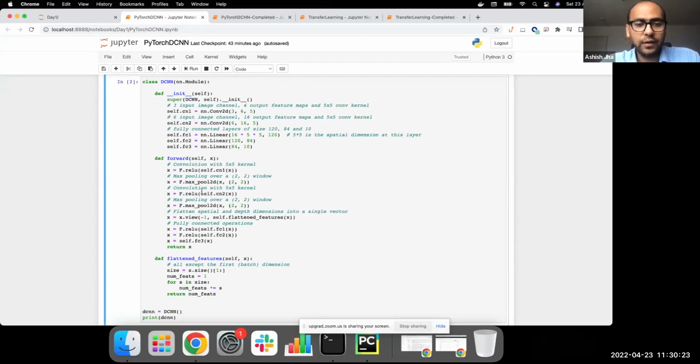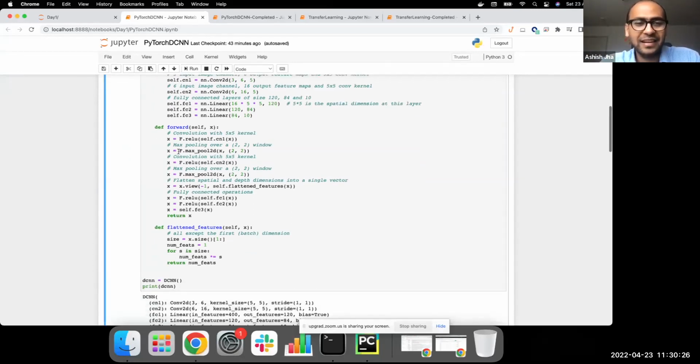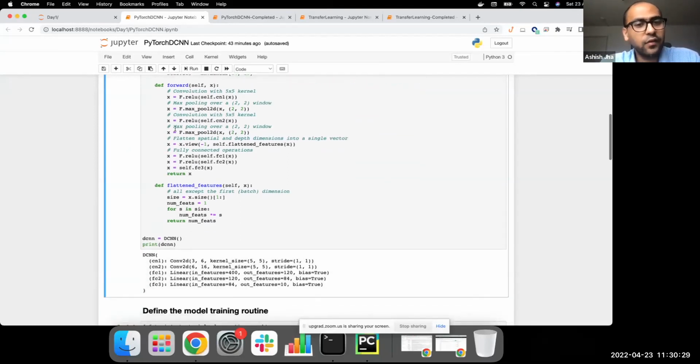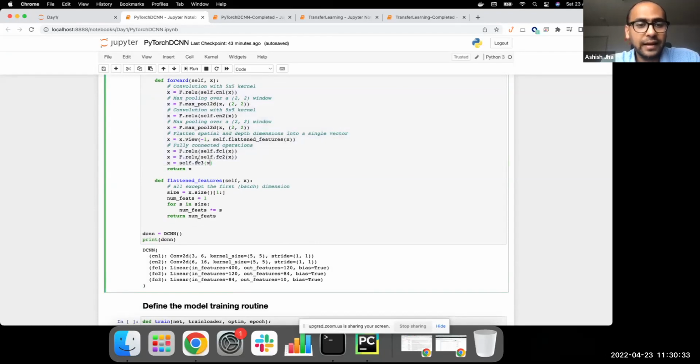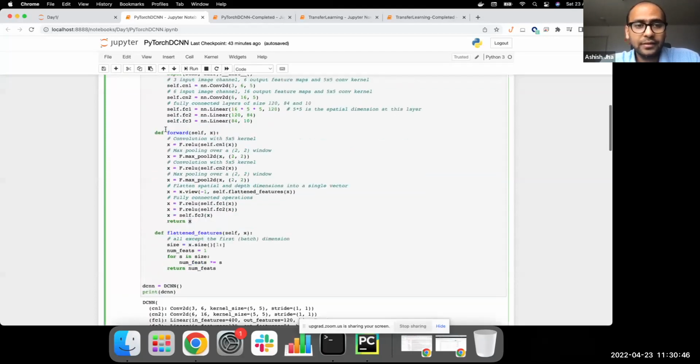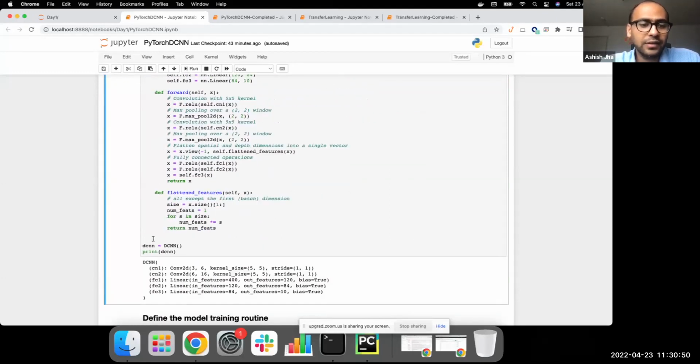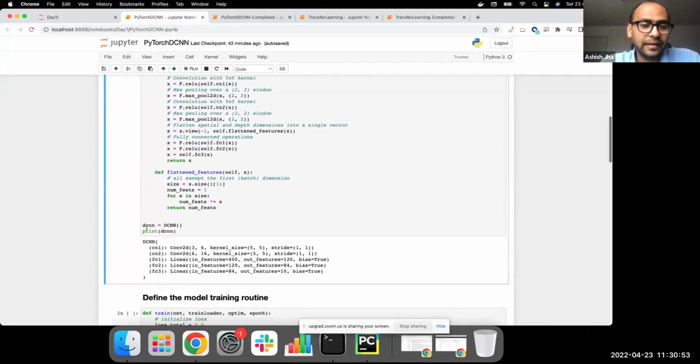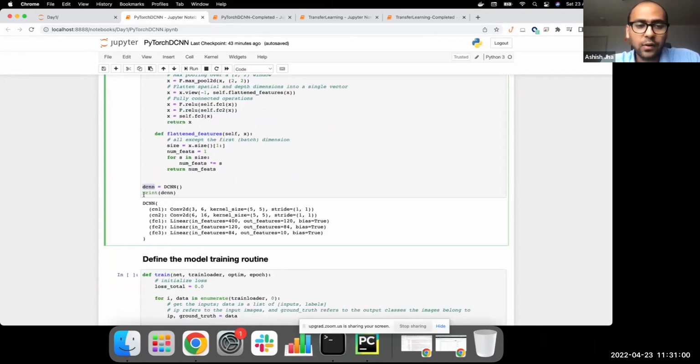Okay, so I will move on. As I was mentioning, and also to keep track of time, the forward method basically walks us through these different layers and the activation functions. Essentially, it tells us how an input image X would eventually go through the different layers and activation functions and give us the output in the end. So with these two methods, we have basically our model. And when I was muted, I just ran this cell and instantiated this model object. So we have one instance of the DCNN model, and I printed it, which is allowed in PyTorch. It shows us all the layers with all of its different hyperparameters or dimensions, if you will. And this is exactly what we needed. So we have the first step done.